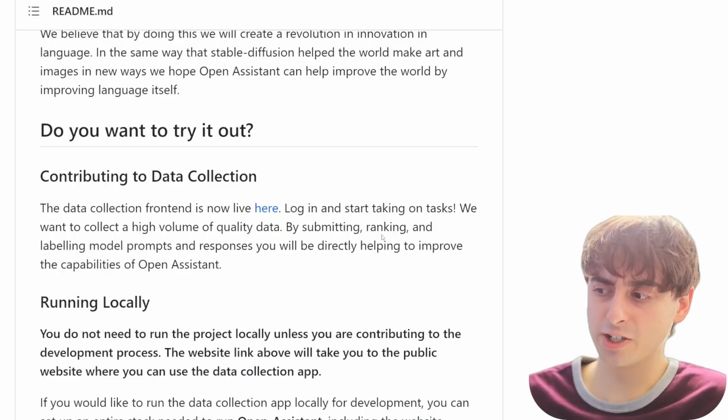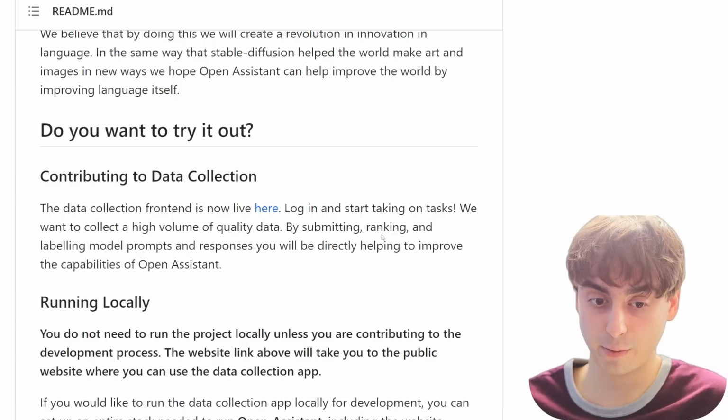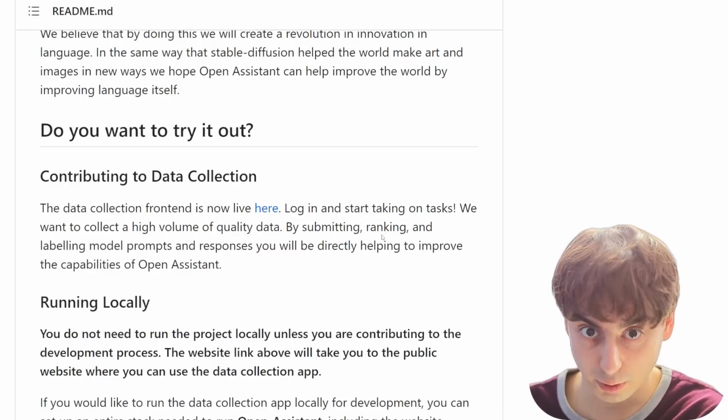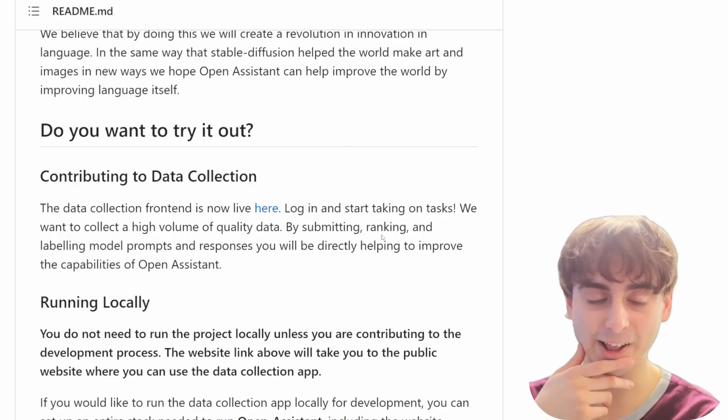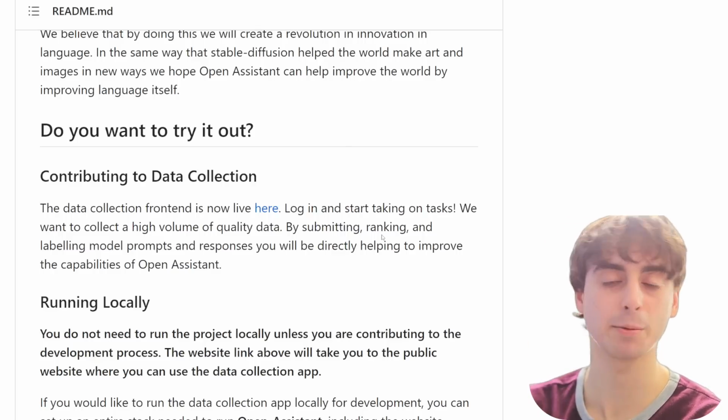And you can try it for completely free, and we're going to be putting this thing to the test today. It's not as good as ChatGPT, I can tell you that right off the bat, but it's very, very good for being completely free and open source, which gets me excited because I love new AI technology, especially AI technology that is available to everybody.